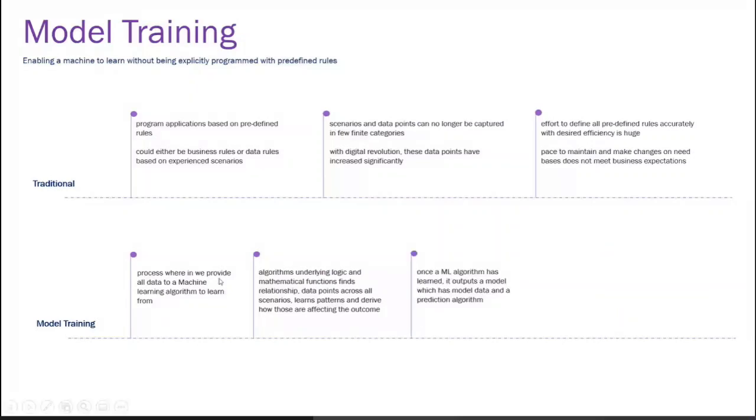So how machine learning helps is that you provide all your data to a machine learning algorithm. You have to understand beforehand, according to your use case, which algorithm, or which set of algorithms, will be right for you. It's not that I have use case data and I push that data to any algorithm and it starts working and giving me results. No, you need to know what kind of analysis you are doing.